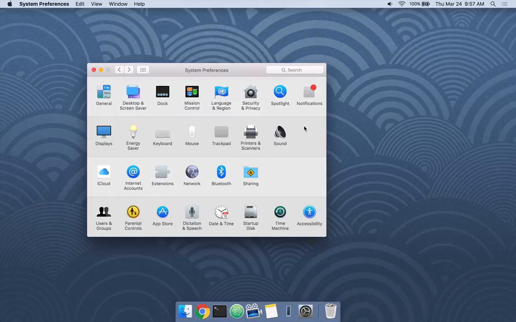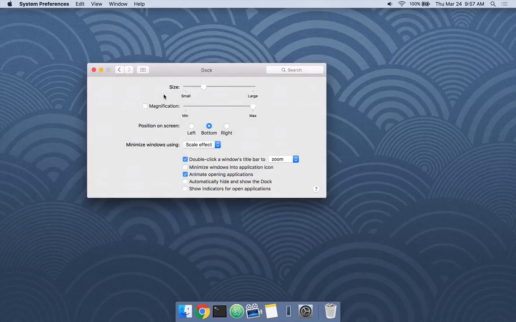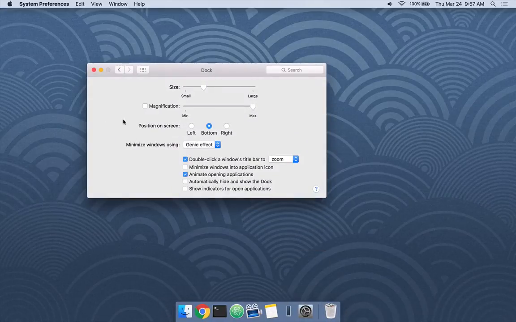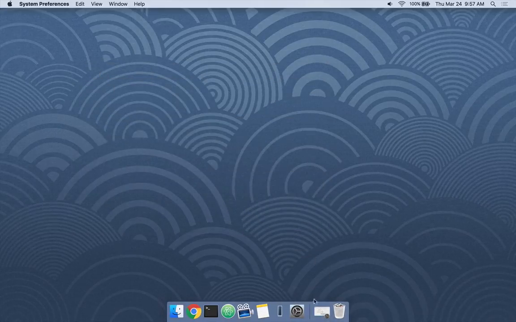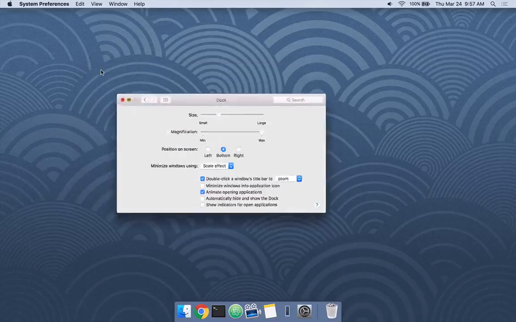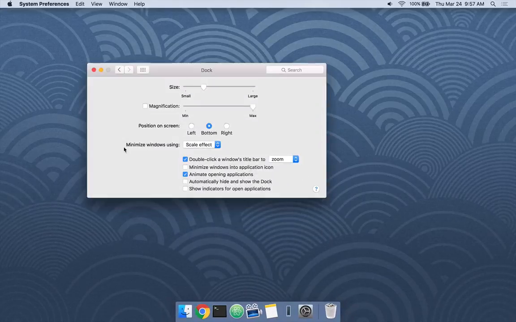Let's see, other things to look out for. You can configure your dock. This is more of a minor tweak, but by default right now, when you minimize windows, Macs minimize them with this weird little genie effect. I guess it's kind of cool looking, but it's kind of annoying to me because it takes time for it to happen. I'd rather just turn the effect off and snap right into the dock. But at least switching it to the scale effect is a little bit less annoying.